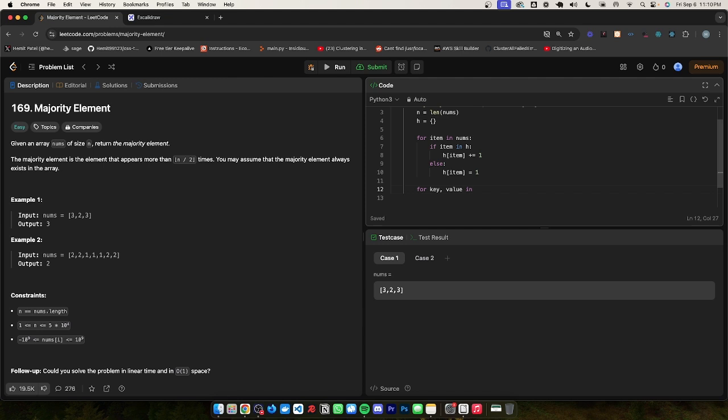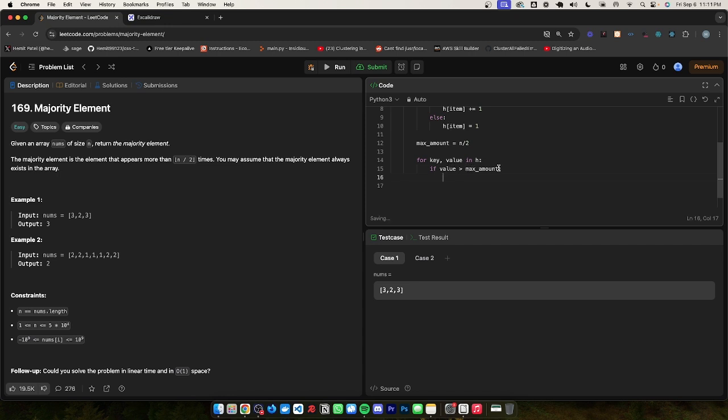And then it's just going to be in h, so that way we're referencing our hash map. And all we're going to do within here is say if our value, because that's our count, is greater than, this is our greater than symbol, n divided by 2, which we can actually specify in a variable. I'll call it max_amount, and that's just going to be n divided by 2. Again, n is referencing this variable here, which is our size, and I'll just use max_amount. This is just for code readability purposes.